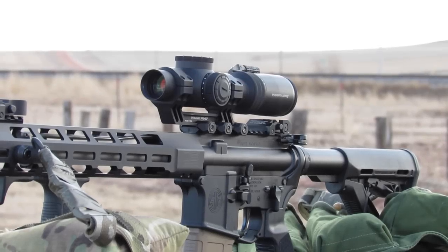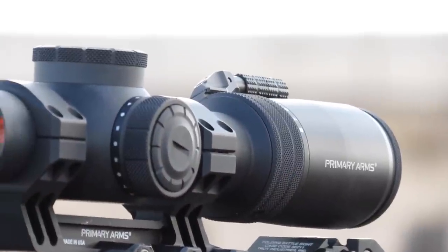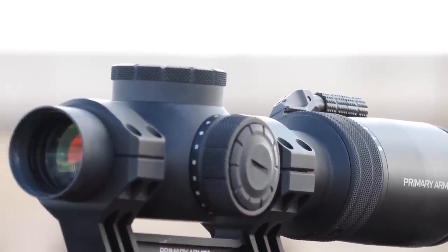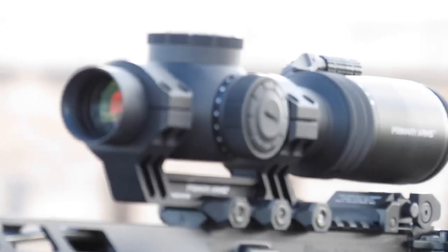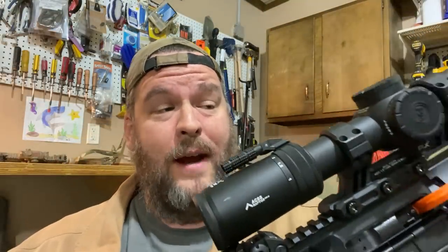Rex here. We're taking a look at the PLx Compact 1-8x24 First Focal Plane Rifle Scope from Primary Arms. This is their compact and lightweight Platinum series, the PLx they're calling it, okay? It's a lot more low profile than the 34mm scopes, but it has much the same performance of the bigger tube scope. It's very, very light compared to the other scope as well. This is out of Light Optics in Japan.